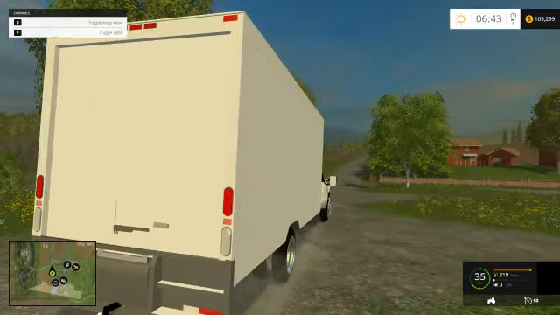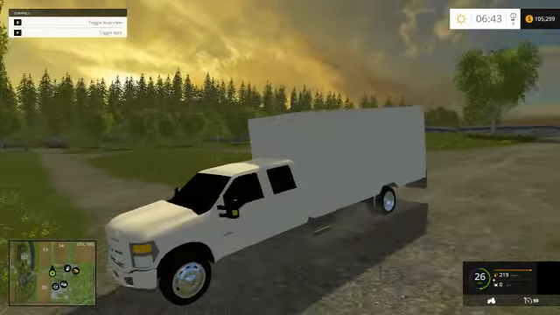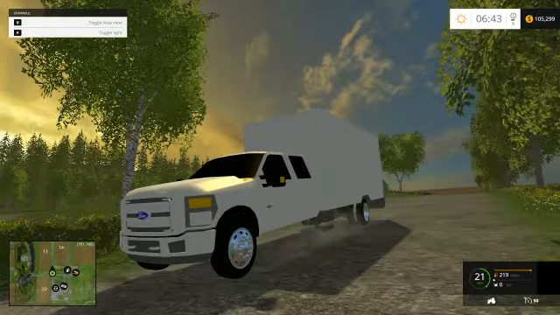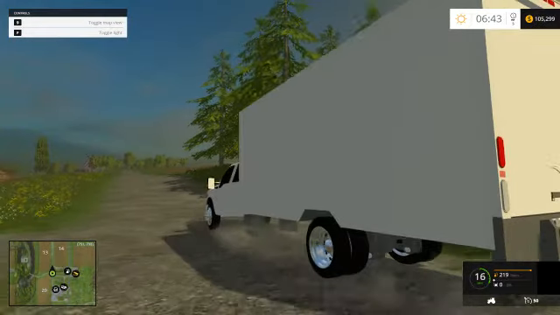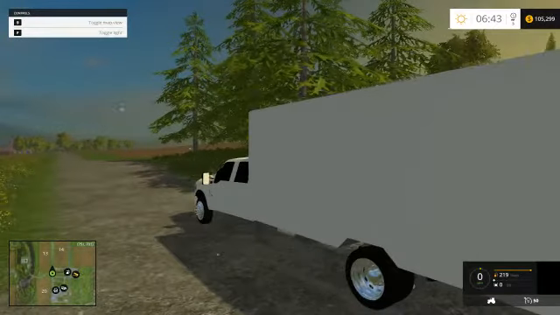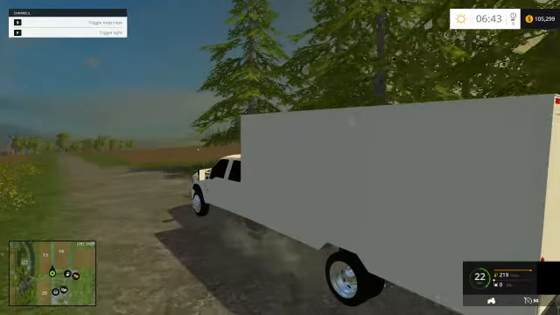Yeah, in the back here, blinkers. Up front we have blinkers, and we have headlights, and of course we have brake lights. It's $82,000. It has 220 liters of gas.